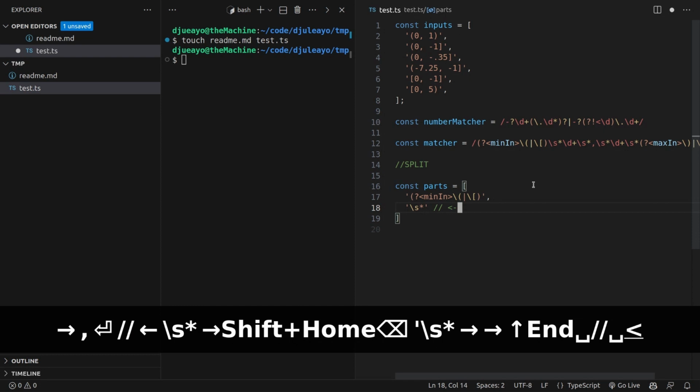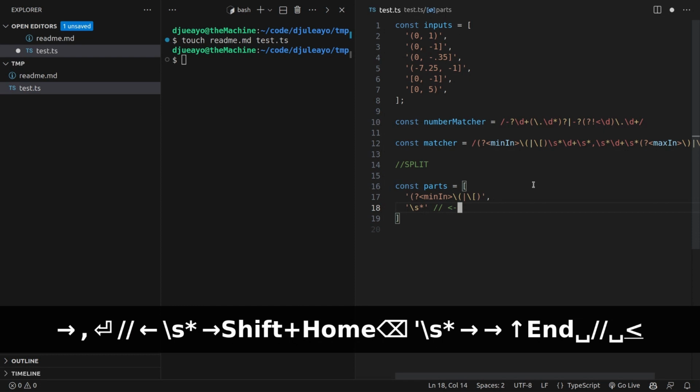The way to not repeat the number matcher is to use the string constructor of regular expression. This is the reason why on line 17 I wrote a string. Line 18 is also interesting because \s is white space, but when we write a string that is \s, the backslash simply gets swallowed.